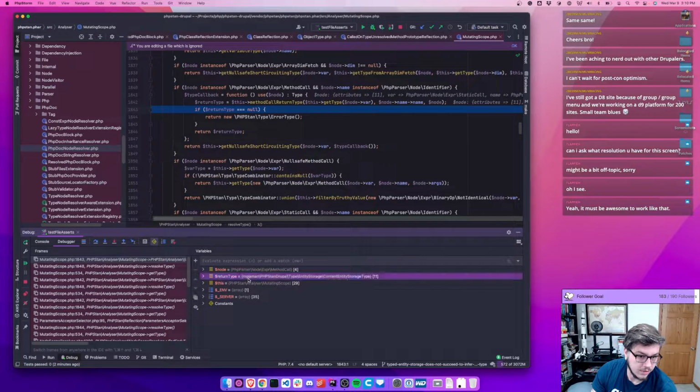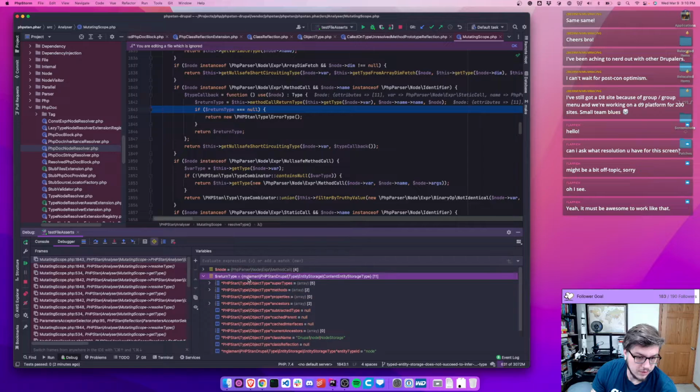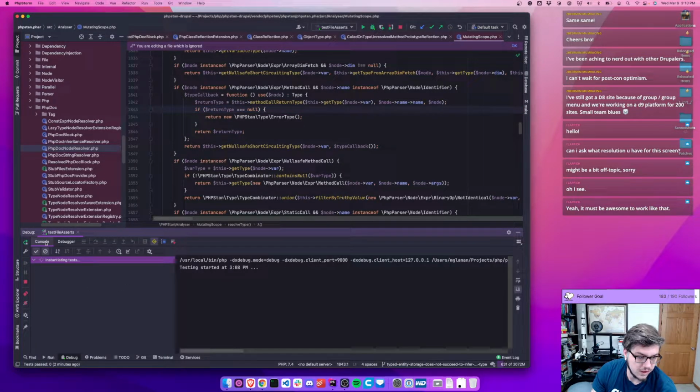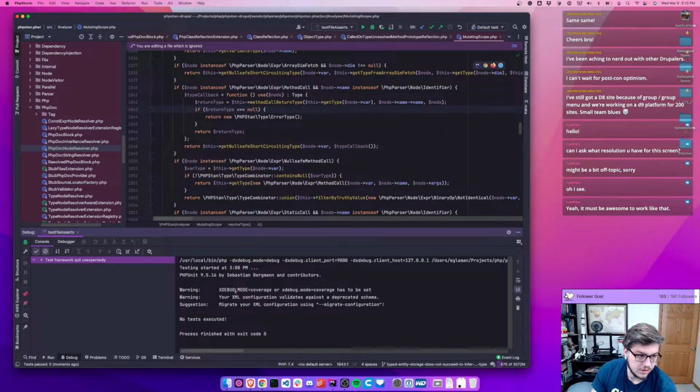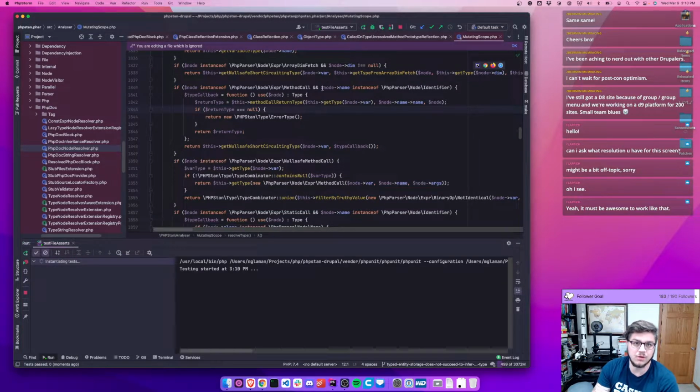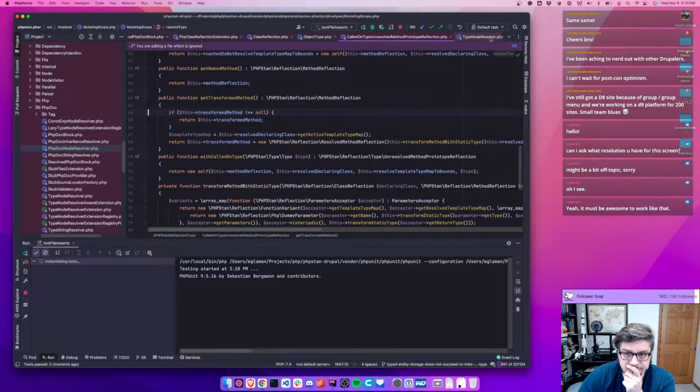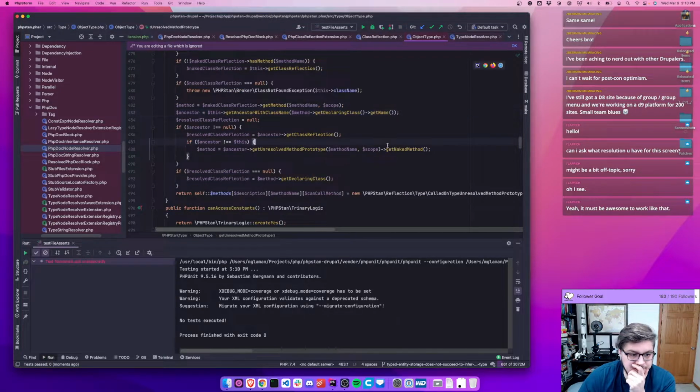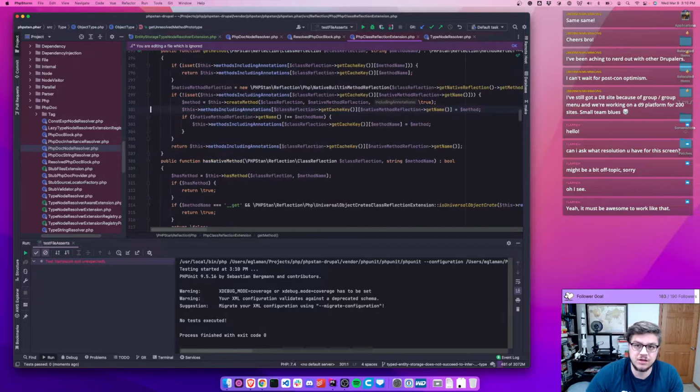Return type. So here we go. We got return type content entity storage. So it's working-ish. Why did it crash? Let's try just running it without Xdebug. Well, that's not it.